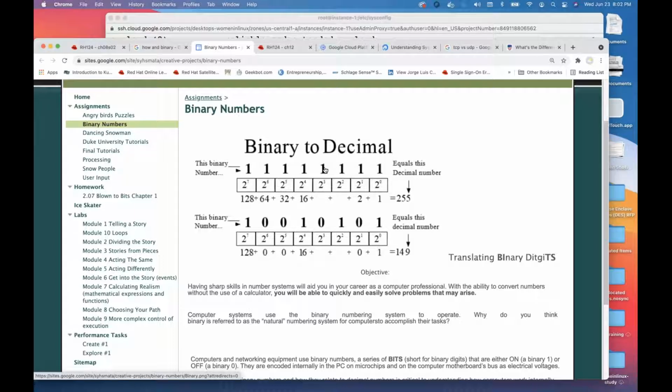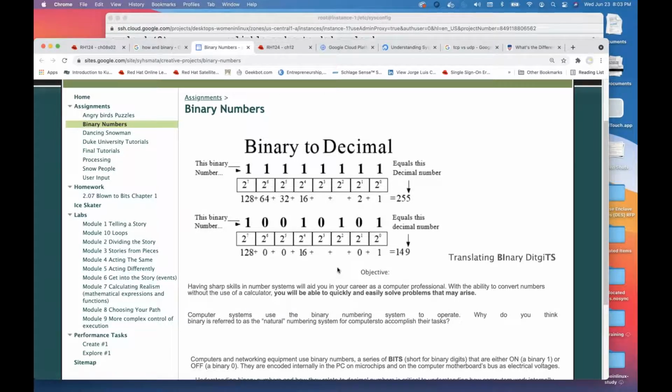So if we didn't have all these bits on right here, if these were all zeros, you would add up 2 to the second, 2 to the first, and 2 to the 0. So 2 to the second is 4, 2 to the first is 2, and 2 to the 0 is 1, right? And you add that all up, and that would be this number here, if all of these were 0, right? So that's how they come up with the number.